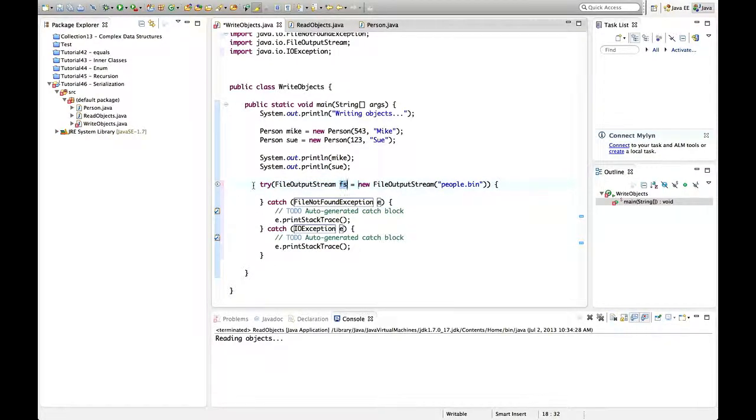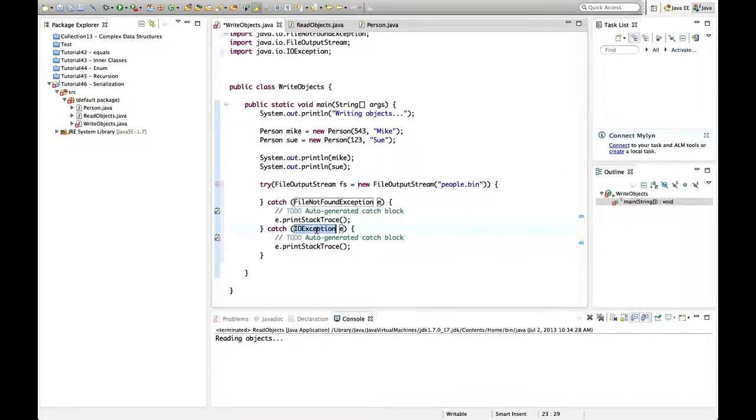If you use a Java 6 or before type try catch block, you need to remember to call fs.close later on in your program. It's really important, but here it will be called automatically if I put it all in the try block like that. It's just that this is only possible in Java 7 or later. Okay, so now this will catch a file not found exception, which I guess will be called if we can't create this file.